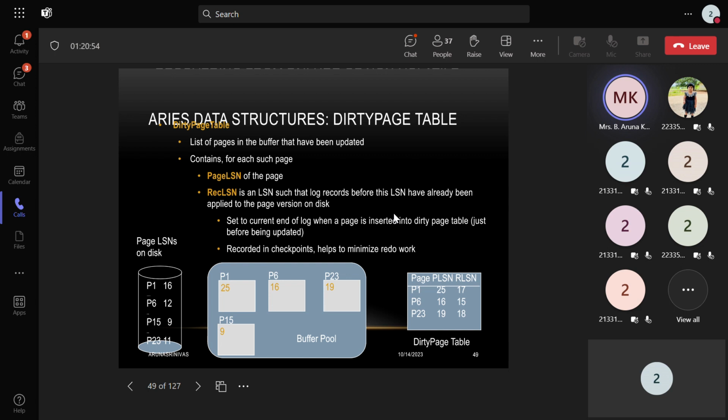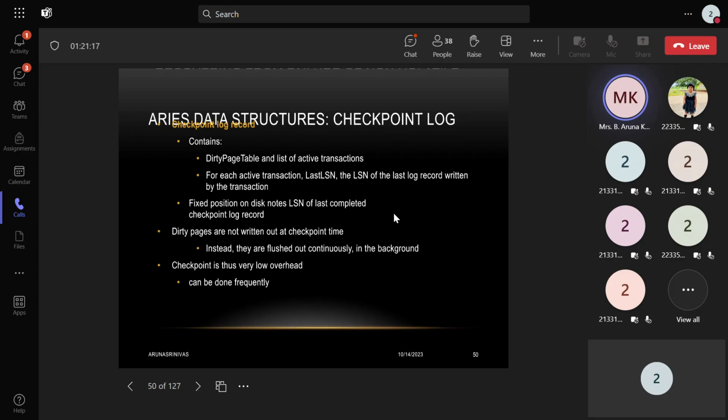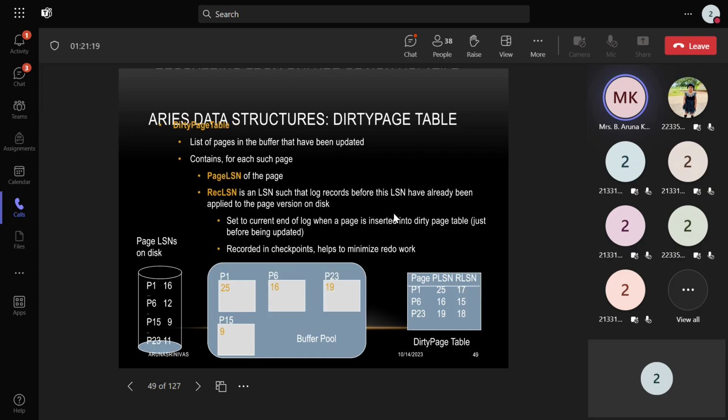In that page, I come across log sequence number 25 and record log sequence number 17. As it passes down each action, you don't come across any commit statement, so meanwhile it will stay in the undo list. Once you come across the commit statement at the end, then it moves into your redo list. Until then, it will be in the dirty page table.